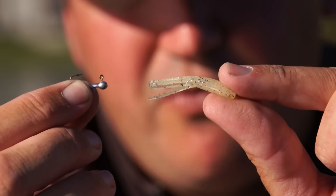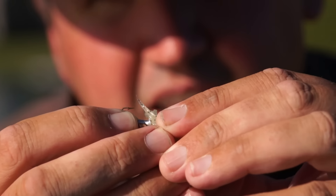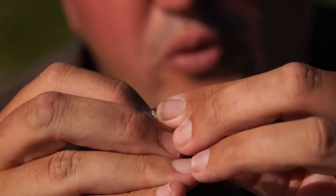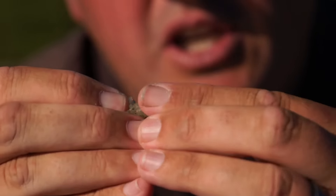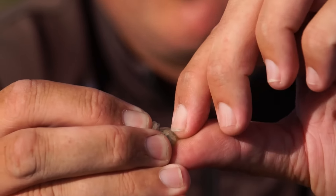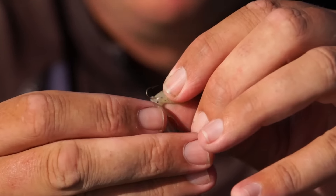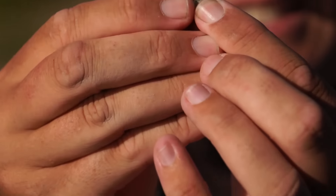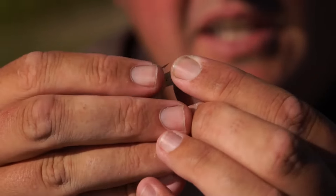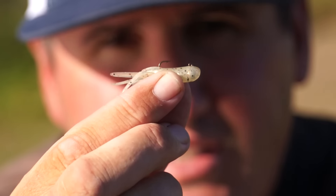Here I have one of those little 1/64 ounce jig heads — I want to show you something with this tube here. You want to get it inside the tube and work it around. You can lubricate the tube with your mouth or the jig head. Work that jig head all the way inside the tube and you'll see that little tip of the head smashed up against that eye. Scrape it with your fingernail on the eye, spread out those tentacles on that tube, then tie on to the eye directly. Adjust your tentacles accordingly — now that tube is rigged perfectly on that little jig head.